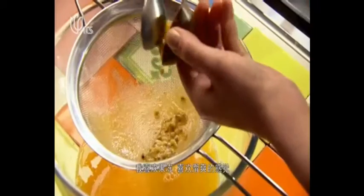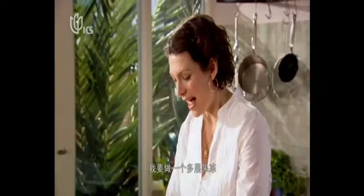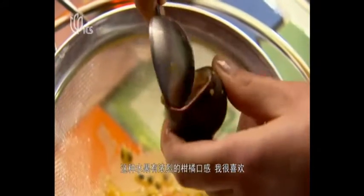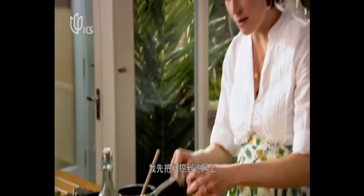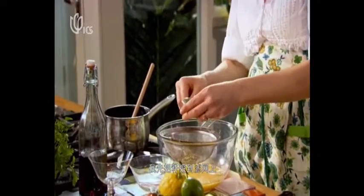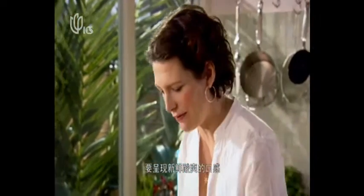I love jelly and I love the way it slides down your throat. And here I'm doing a layered jelly like they get in Mexico, in Oaxaca. And I came up with this while I was in Oaxaca using passion fruit, which grow everywhere, and they have such a vibrant, citrusy taste. I absolutely love them. So I'm just scooping out the seeds here and putting them through a sieve, because we want all the juice, but we don't want the seeds actually in the jelly, just all that fresh, citrusy flavour.